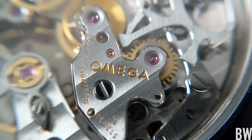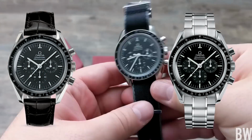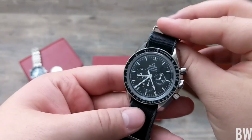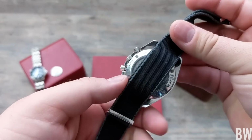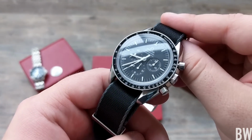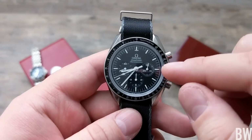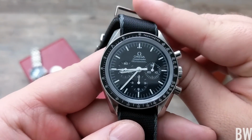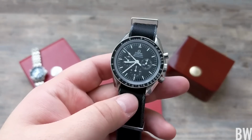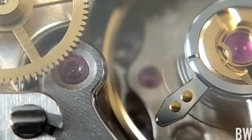The Sapphire Sandwich comes on leather or on the 5-link bracelet, which I think is awesome and looks really good with this watch. My friend Mike, who I'm borrowing this watch from, has it on the Omega NATO right now. Black and gray, which I think visually looks awesome, but you've got to take the NATO strap off to see that amazing case back. So on the whole, this is a really, really nice chronograph. I think it's a step up from the Hesalite. Yes, the sapphire is going to be more scratch resistant. And if you look at it straight on, you can see kind of a grayish ring or a smoky ring. That's just the nature of the shape of the crystal and its reflection. You're not going to find that on the Hesalite, but I actually really like the way it looks. And I think the movement is an upgrade as well, the 1863.